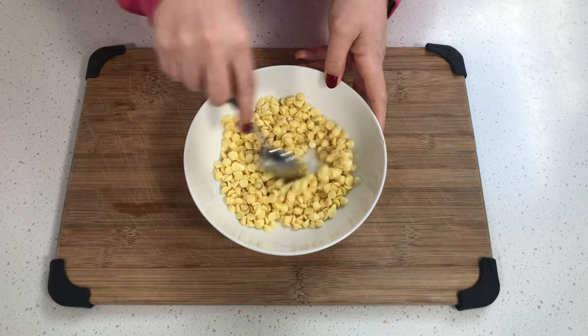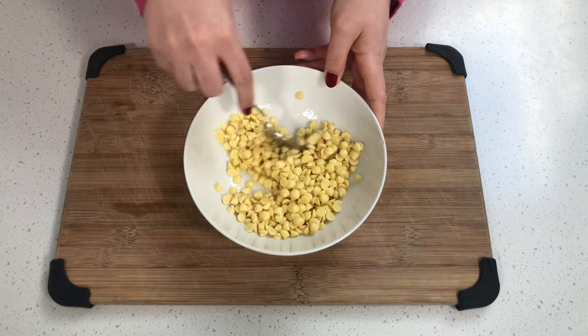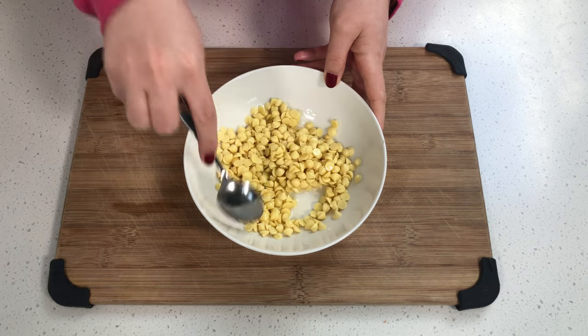All right, now I'm gonna take my spoon, stir it all up. Make sure you coat those chocolate chips in oil. And then I'm going to put it into the microwave for about 30 seconds. Then I'm gonna stir it up a little bit and then put it in the microwave for another 10 seconds. Make sure you don't overcook this because it will clump up and it will not work. So let's go do that now.